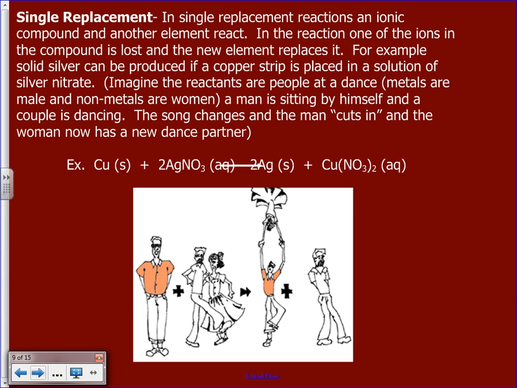Okay, so they'll react, and in this reaction, one of the ions in the compound is lost, and another replaces it. Okay, so it is very much like the situation in the picture there. We got a lonely dude here, and then this couple dancing. Lonely dude likes her. Takes buddy outside, rolls him, takes off with the girl. Now we have a new lonely dude. Okay? Now, here's the thing about replacement reactions.